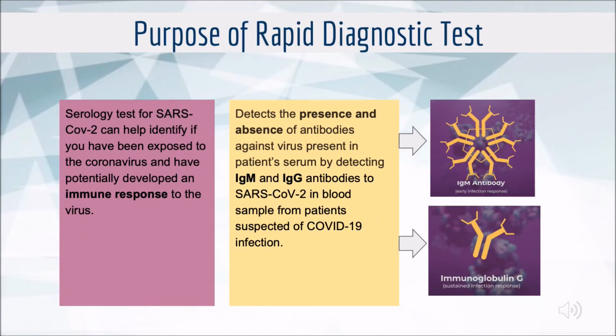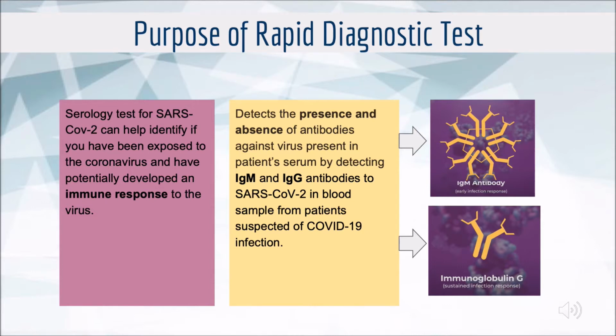What is the purpose of rapid diagnostic test? Firstly, what is serology? Serology is a scientific study of serum or plasma, especially with regard to the body's immune system response. Serology tests for SARS-CoV-2 can help identify if you have been exposed to the coronavirus and have potentially developed an immune response to the virus.